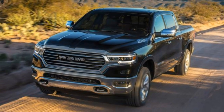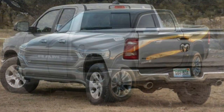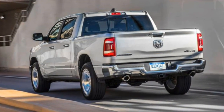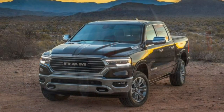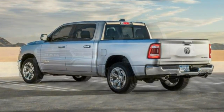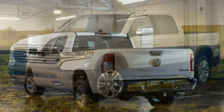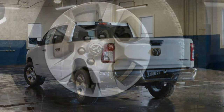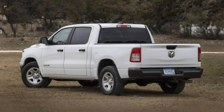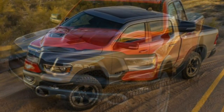The new Ram's predecessor was among the older designs among American half-ton pickups, but that's behind it now. A sharpened new design, additional technology, and increased capability vault the 2019 Ram 1500 back into its place among the top achievers in its class. For more detailed information on this year's changes, take a look at our 2019 Ram 1500 First Look and our 2019 Ram 1500 First Drive articles.